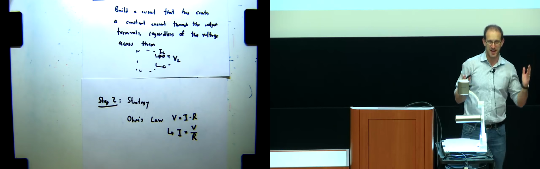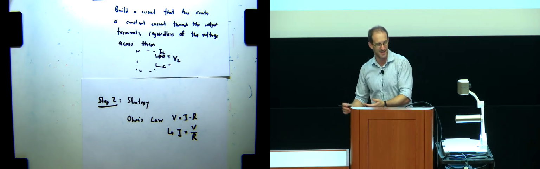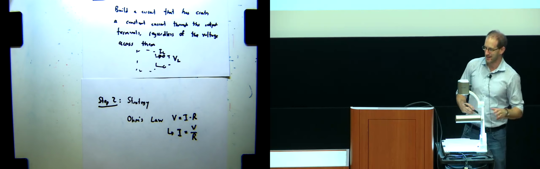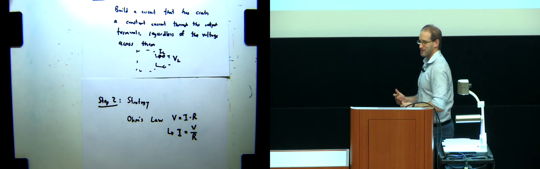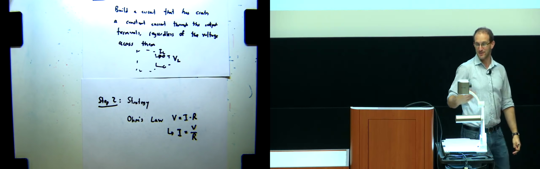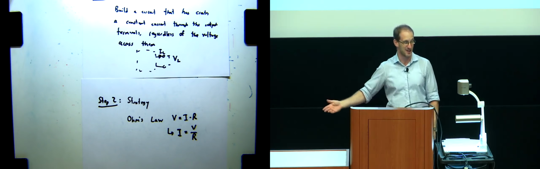Like, magically I have a constant current, because it's just set by the voltage and the resistance, and both of those are constant. By the way, to be clear, all of this is going to sound a little bit weird at first, and this is perhaps something you may or may not have seen before. Actually, I think you have. As usual, we're going to make a first attempt at something based on this simple idea. We're going to build it. It's not actually going to work, but it's going to give us inspiration for what some of the problems we need to solve are, and therefore how we take the step that will get us to something that really does work. All right?